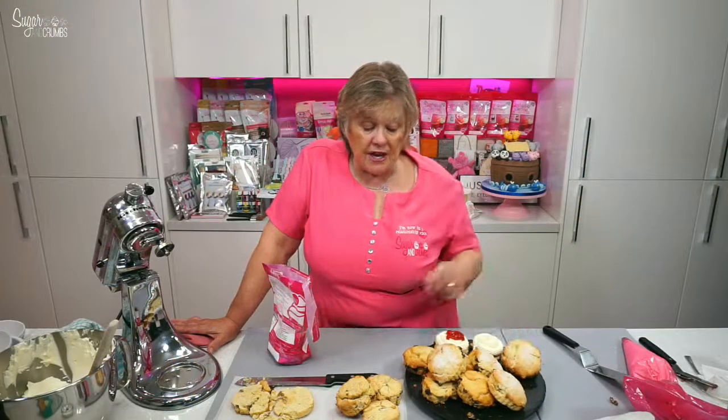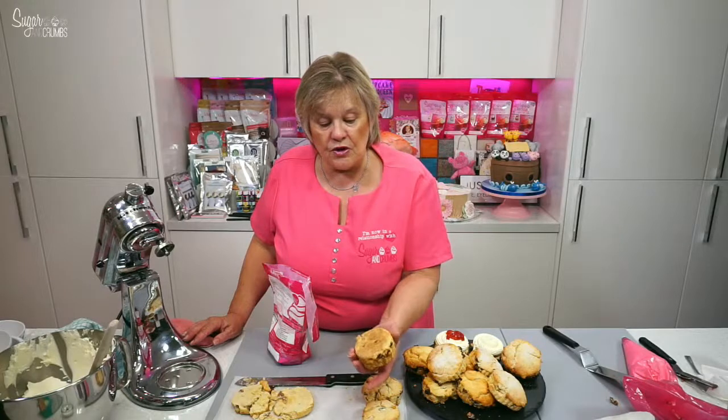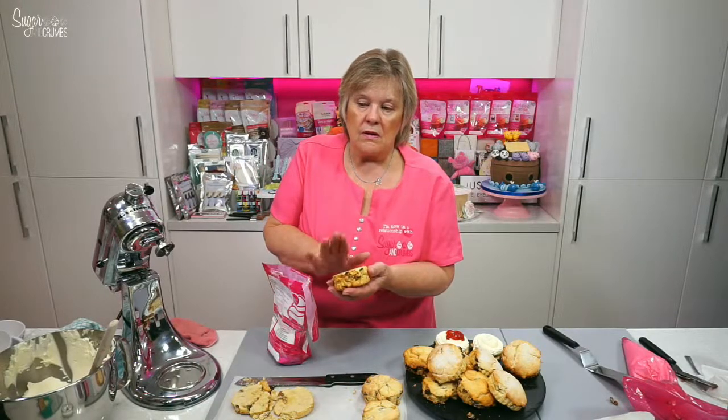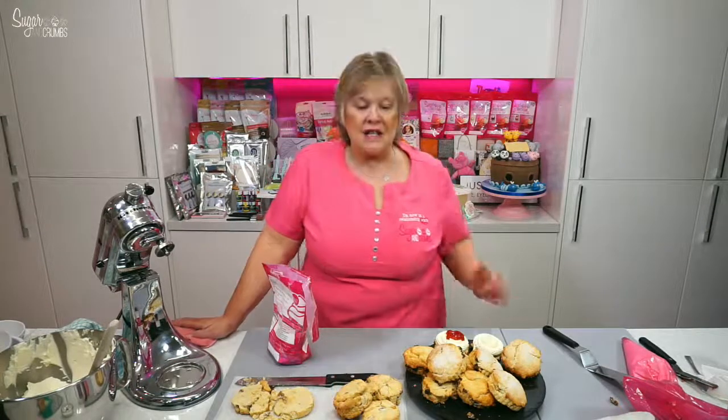Then you pop them into the oven between 12 and 15 minutes until they are golden brown. You can lift them off the tray and check the underneath. They're cooked, the tops are nice and cooked, and it sounds like it is a bit of a hollow sound, so that shows that the inside is cooked fine as well. And then you can wait for them to go cool and decorate them with your cream and your jam, or you can just get your best butter out of the fridge and whap it onto a nice warm scone with a cup of tea. Nothing better.